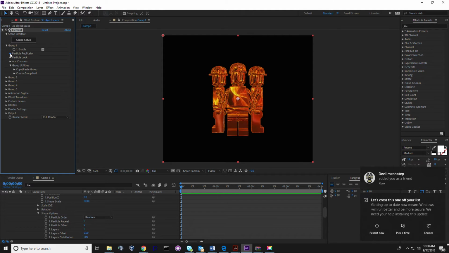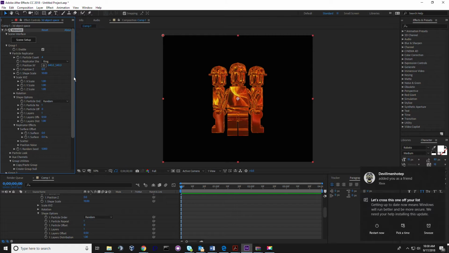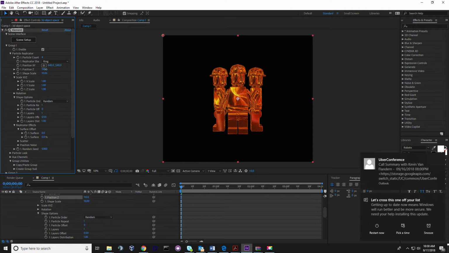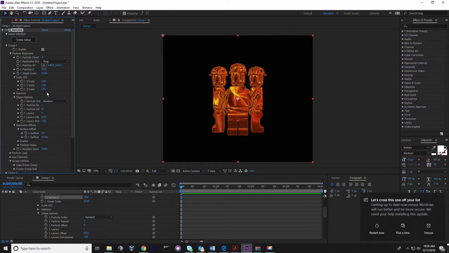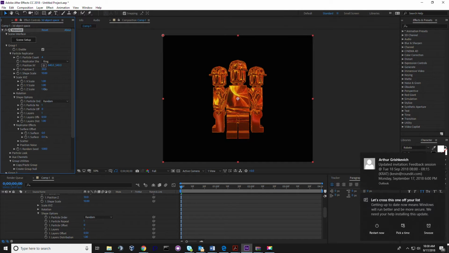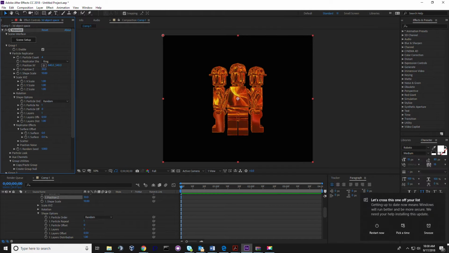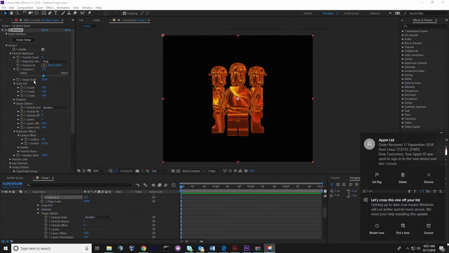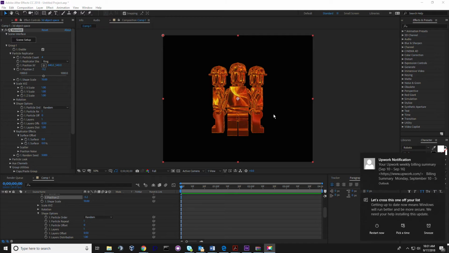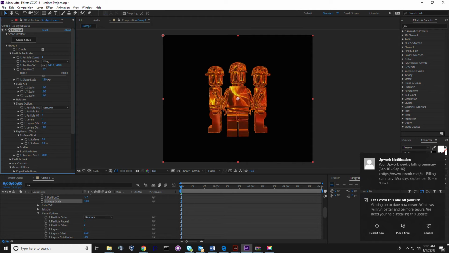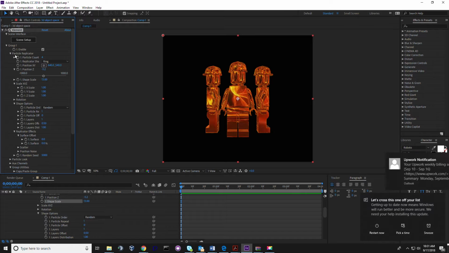All right, and then I'm going to go back to my particle replicator, and we want to do shape scale. That's moving it in 3 dimensions. I think there's one more thing that we can do. That's the scale of X, Y, and Z. Sorry, hold on one second. I'm going to pause. Okay, there it is. It's a little confusing, but this whole thing now, all these particles together are a shape, so what I really want to do is mess with the shape scale. Okay, so there we go.